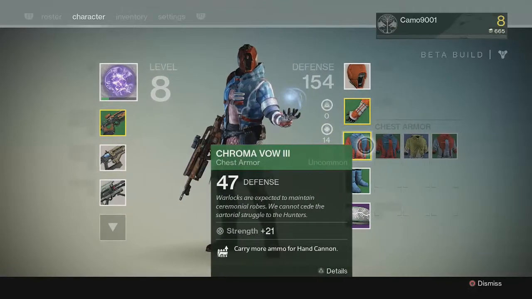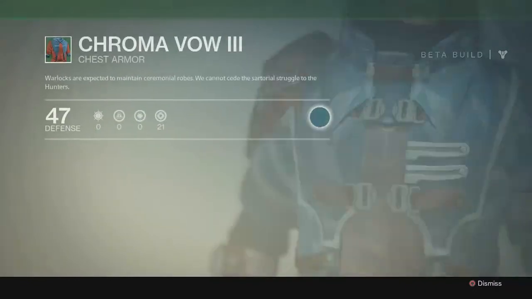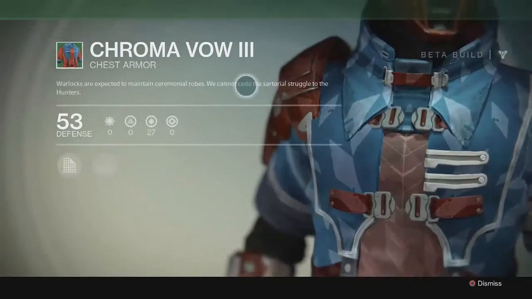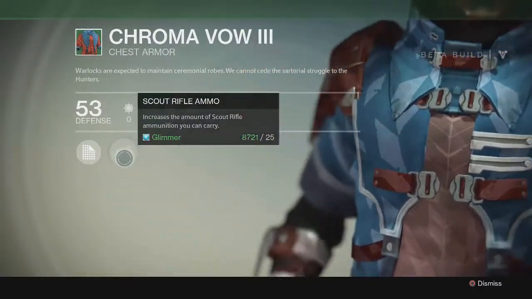Now we're going on to some more rare stuff with my chestplate. First of all, we're using the Chroma Vow, which looks very nice on my character here. You can see it. 21 strength and carry more ammo for hand cannons. Then we have this one, which I can't use because it requires level 9. 53 defense. Upgrade is to increase the amount of scout rifle ammo you can carry.